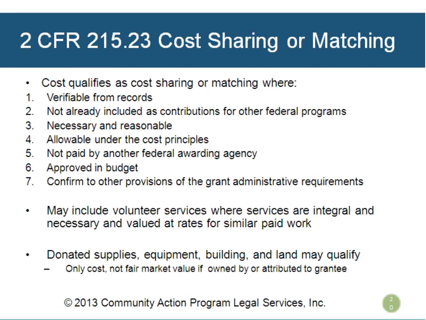So as you can see here, cost sharing or matching is permissible where it is verifiable from the records, not already included as contributions for other federal programs, necessary and reasonable, allowable under the cost principles, not paid by another federal awarding agency, approved in the budget, and conforms to other provisions of the grant administrative requirements. And this is straight from the rule found in section 215.23.